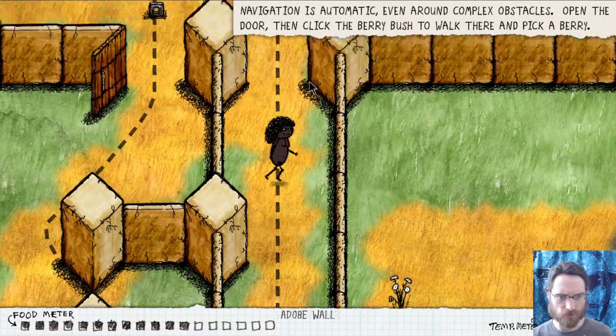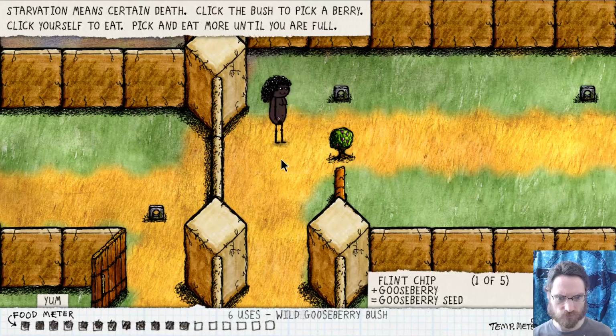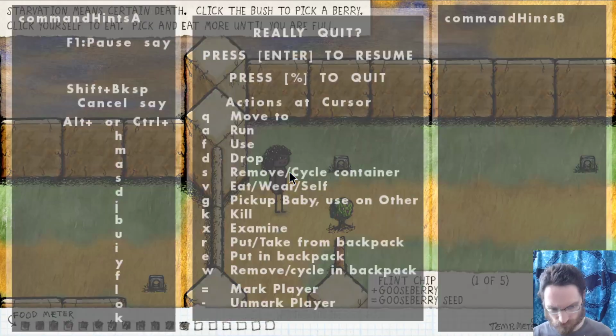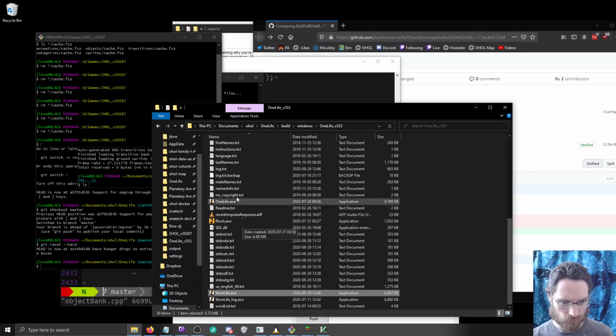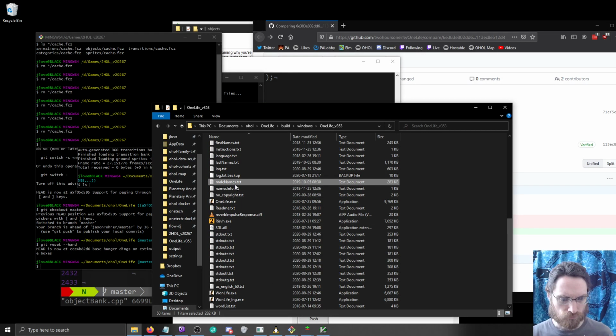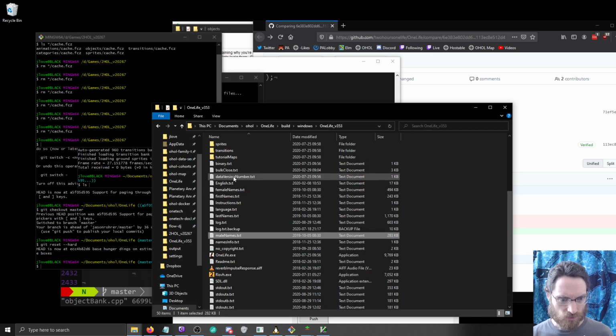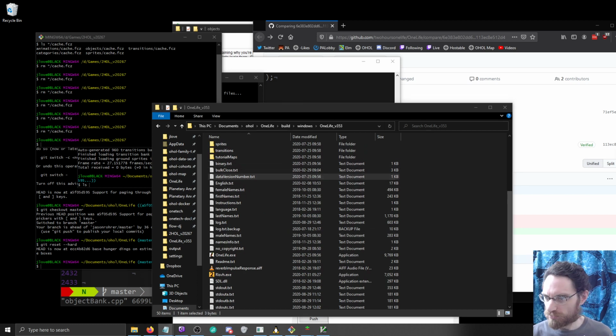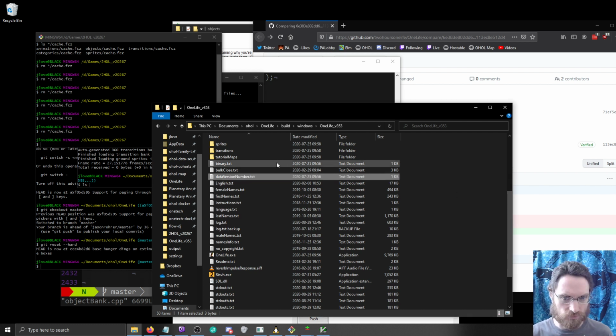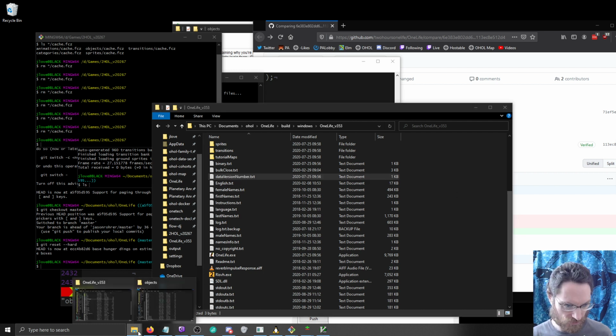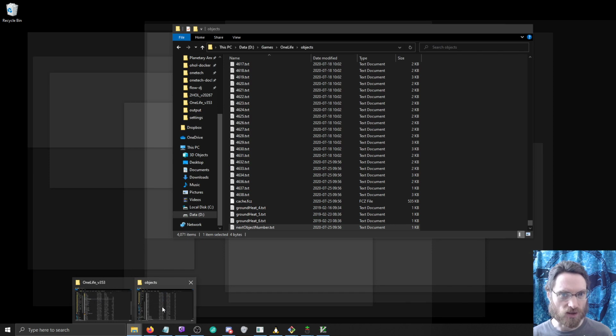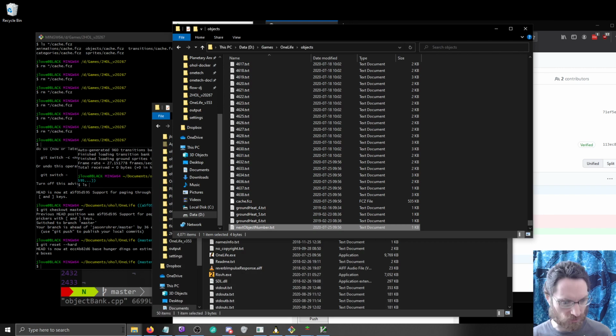Wonder why there's a gap there. Data version number. Oh, that's the wrong one. Closed it.